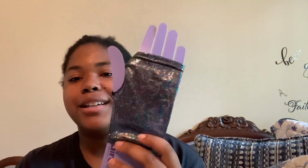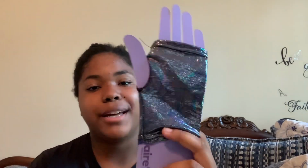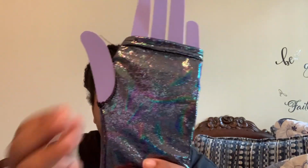So the first thing is these gloves. I love gloves. Now I have a pair of black gloves, but I don't exactly know where they went. So we're still looking for them. But right now they told me these were the oil related. And they're kind of like a rainbow on black. This can literally go with everything Mom said, so I'm glad I got those.